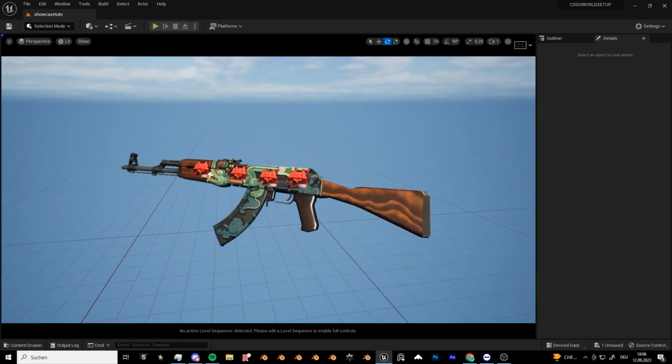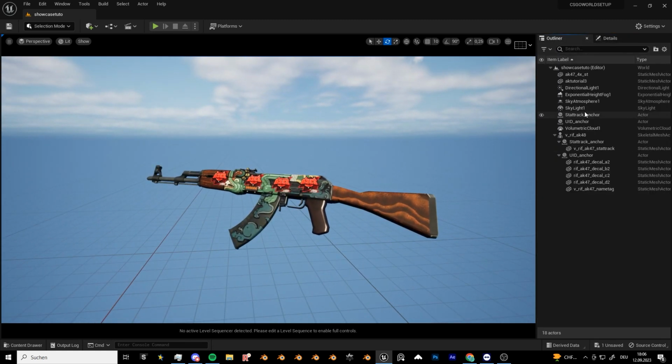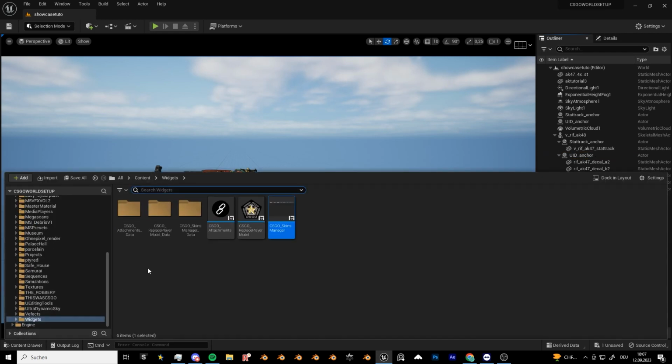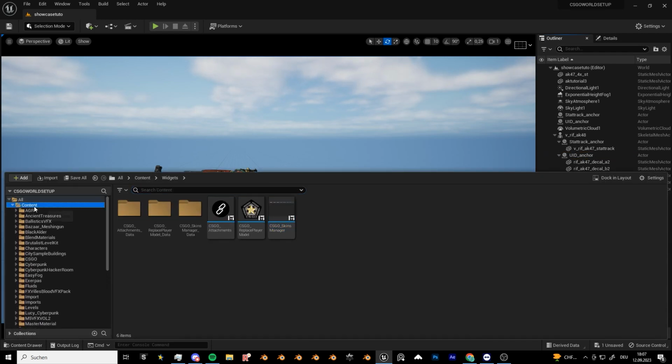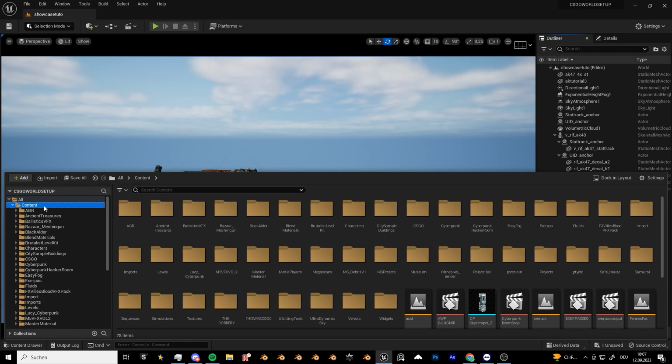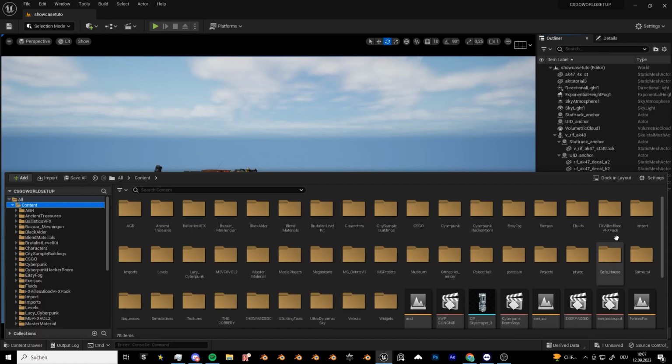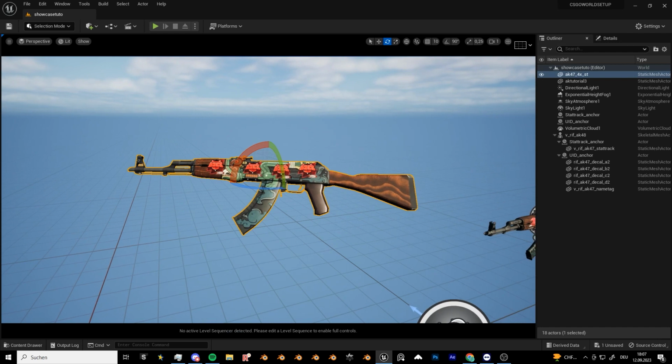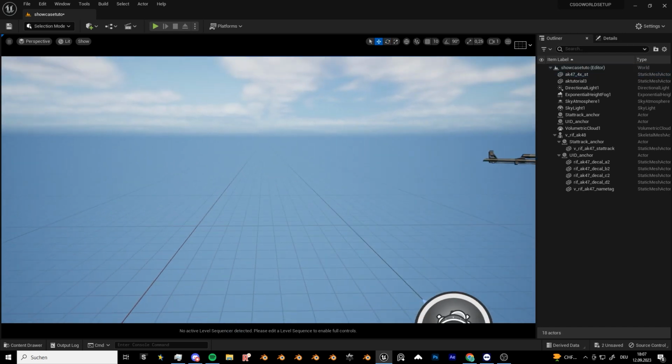Okay, now that we have those basics covered, I'm going to show you the outliner. It is basically the same thing as in Blender. You have all these little things and all your objects are listed here. You can select them and do whatever. The biggest difference is the content drawer, because in here you're going to have all your files imported, and this content folder is an actual folder on your drive. So always keep that in mind, because if you fill this up with a lot of assets, the folder will also grow. That is the very basic stuff. So for now, let me just move this over and we're going to create one of the AKs from scratch.